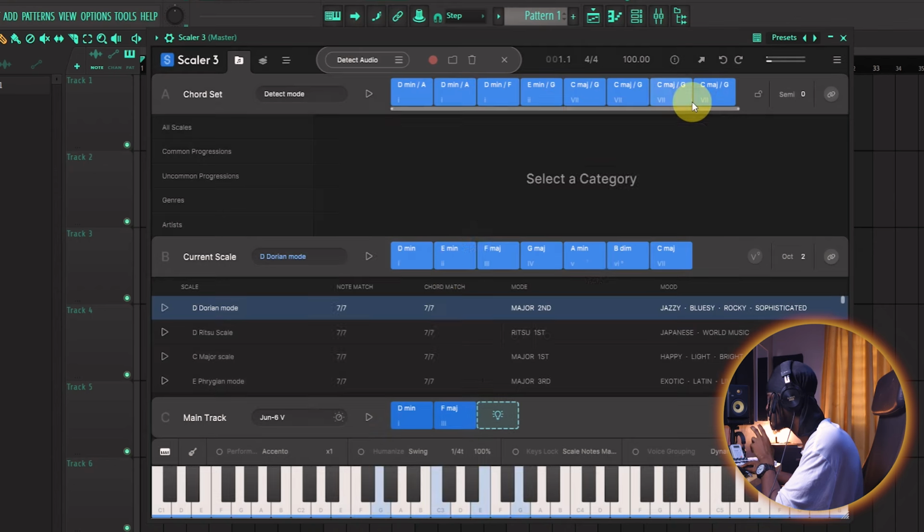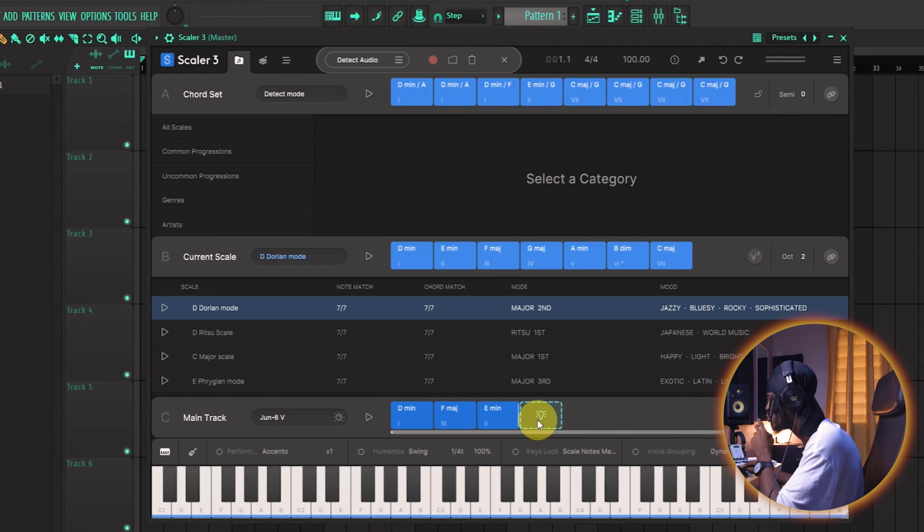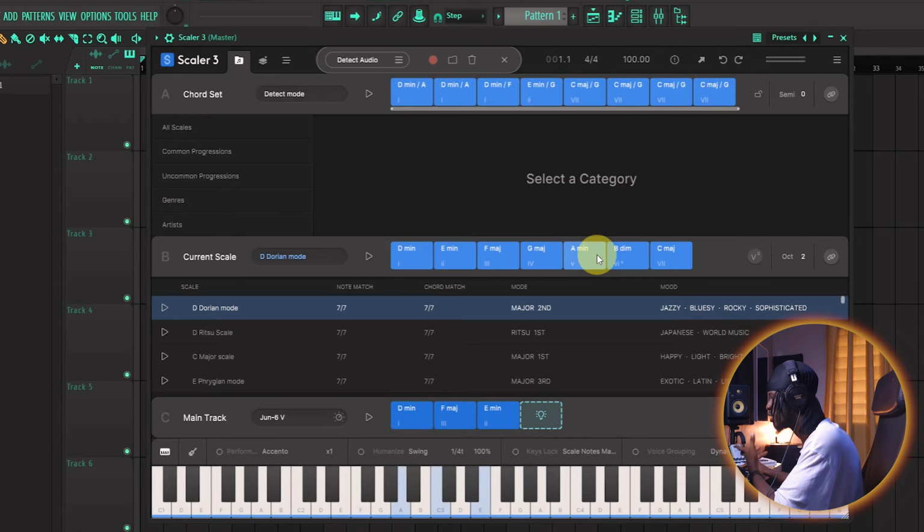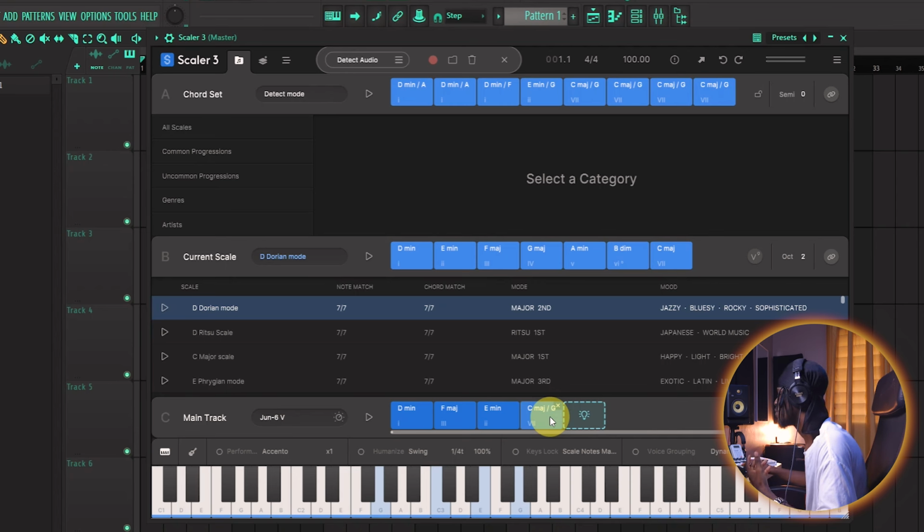Even if you close it from here, you can take this one. It's either you open it from here, or you drag it from here, or you can still drag it from here. It's just flexible, and from there you can click the same link here and then start playing your progression.